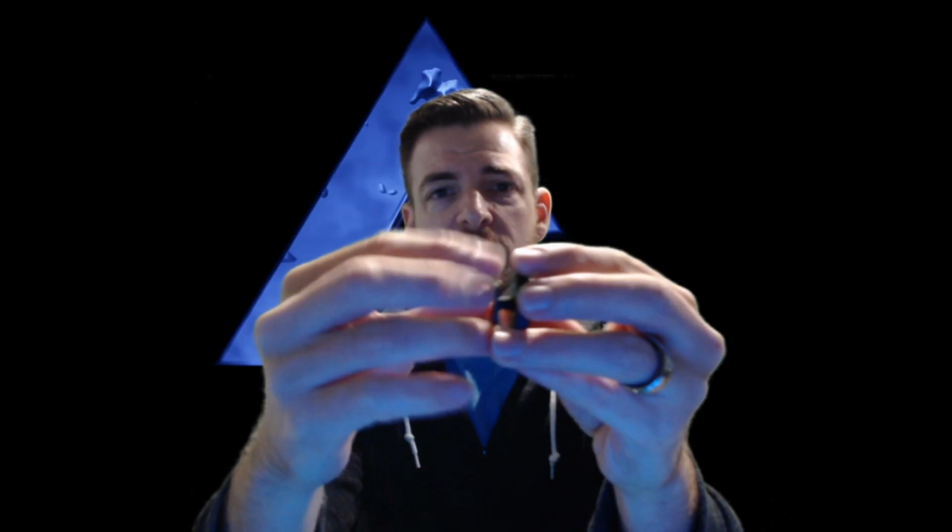But what you can do is you can actually screw off this bottom piece here. Whoop, drop that there. And then you have this bit. So this bit right here is what's going to screw into the tracker, and then you can use this back piece here. Let me get that undone. So you can punch a hole into a belt or into some other strap, put the hole through here, then slide through here, and then attach your tracker. Or I might go the other way, put the belt between here and the tracker. Sorry, that isn't obvious here. Belt between here and the tracker, or here and the tracker.